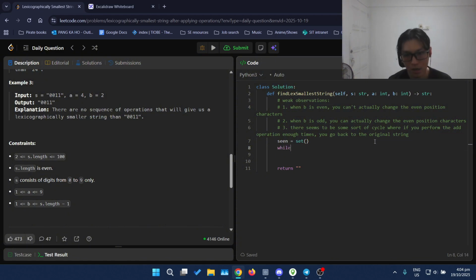So we say while s not in scene, say scene dot s, we would do the rotation and we return main of scene, something like that. So we rotate s.